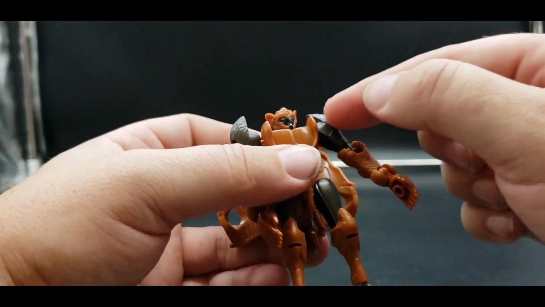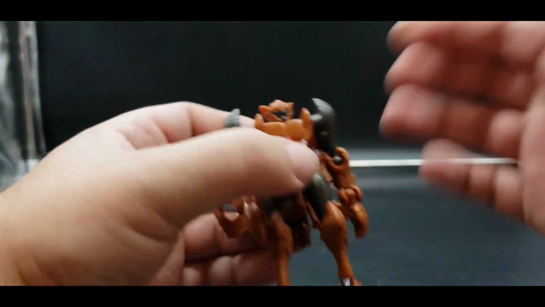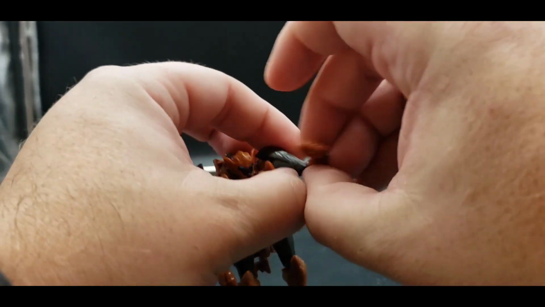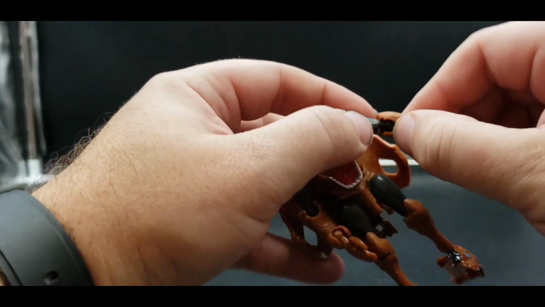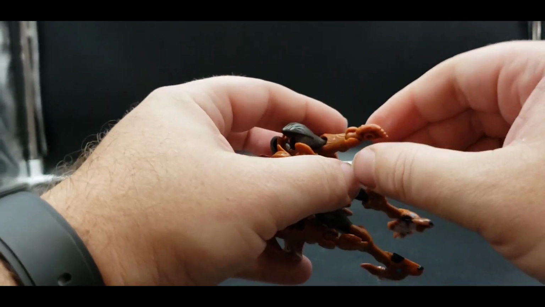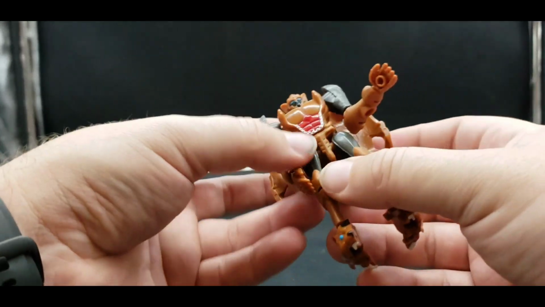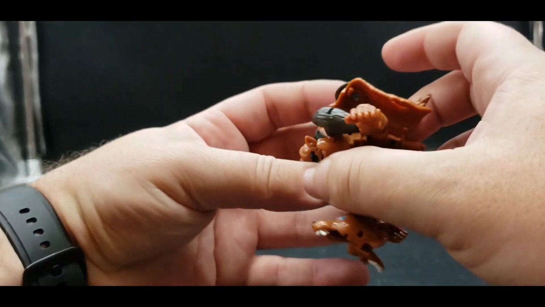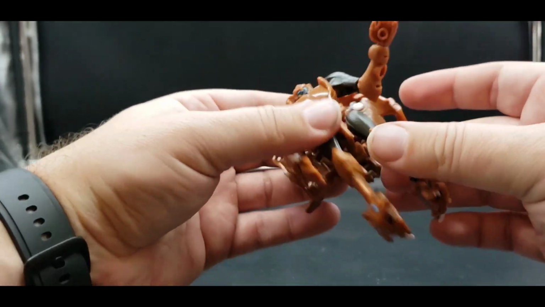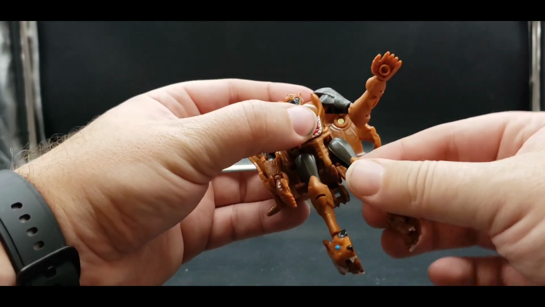Don't really have a bicep swivel. It is ball joints like a lot of these smaller ones are. So elbow just over 90. Then you get that rotation there at the elbow, and then you get rotation with the hands. No waist. Legs kick forward that far. Only kick back that far. Come out. Almost full Van Damme.